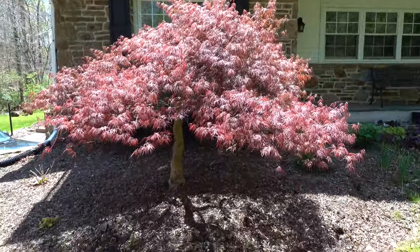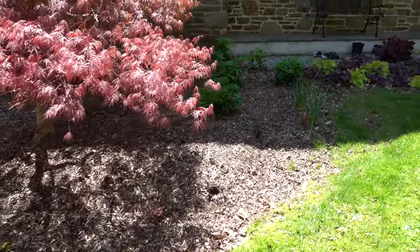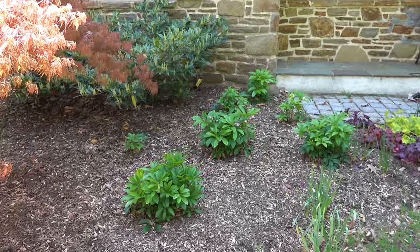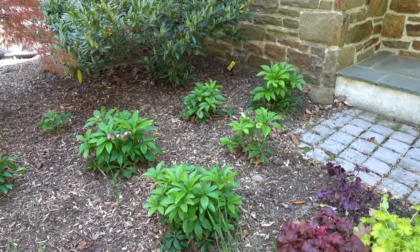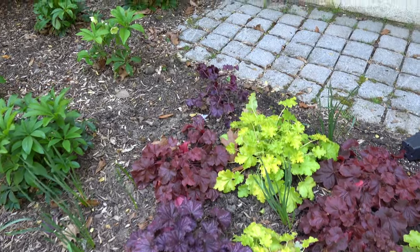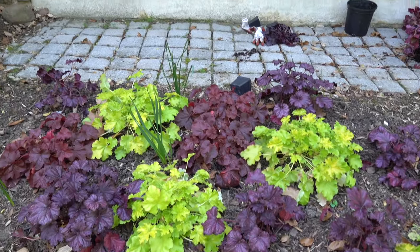Here you can see this beautiful Japanese maple — I'm going to be planting heuchera right down here along those edges. It's such a great plant for edging because it does remain in color all year long. I'm going to plant it amongst these hellebores over here. They like very similar conditions to hellebores, so if you have hellebores that are happy, heuchera is a great addition. You can see just this beautiful patchwork of colors — one of my favorite plants for the shade.